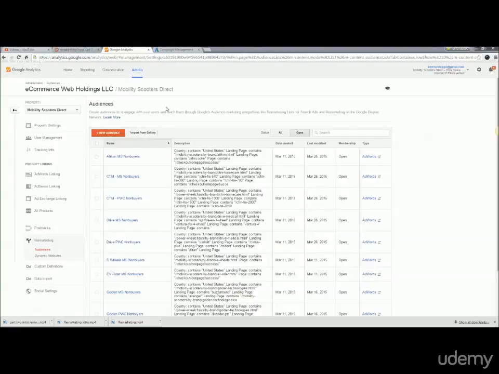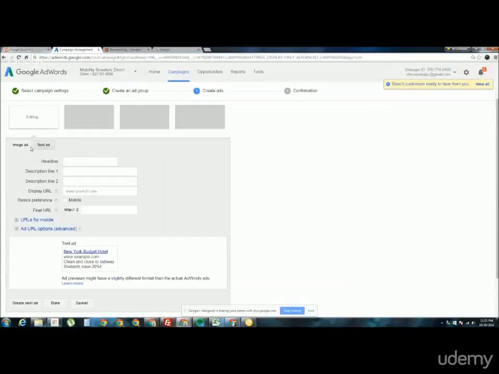Now we're going to go ahead and get into using these remarketing lists and creating the right type of image ads for those and placing them all together within Google AdWords. So what you're going to want to do here is basically use image ads, because that is the whole point of this lecture.